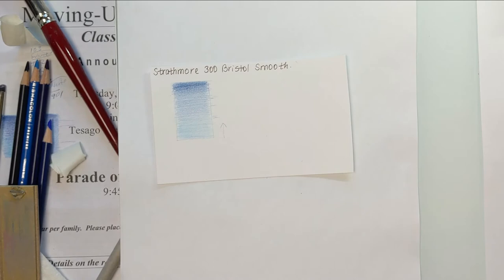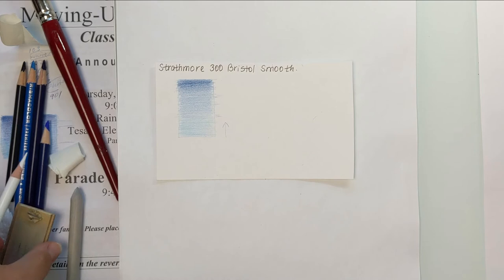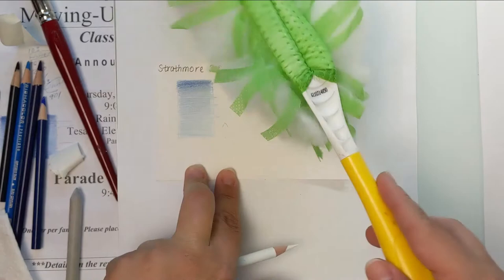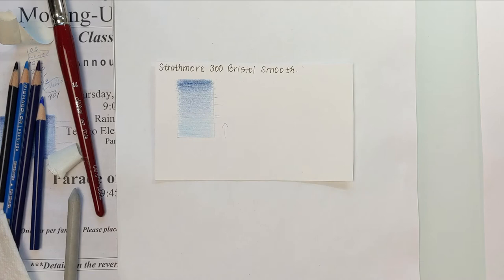Then I also have this handy tool that will pick up pencil lead because of the heated surface. When you start blending, for example, with a pencil, and almost burnish it, it could be white or any other color, there will be a lot of chunks, a lot of pencil particles coming off. So this dust brush comes in handy. I got this tip from Ester Roi. She uses this dust brush. You can use this brush, a bristle brush, or a mop brush if you wish. So it's up to you. I'm just making sure that all things are handy, in case you need them by your side.